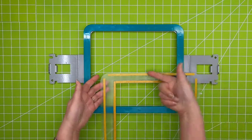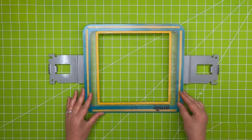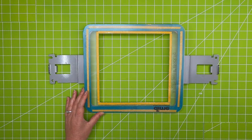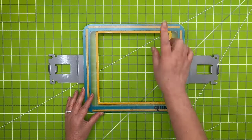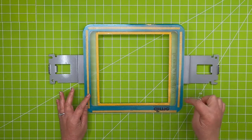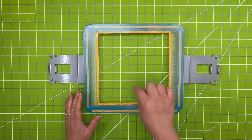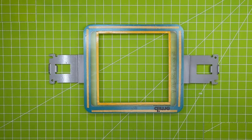So again, we're just going to take the tape off of this part and then connect it to here. And then again, I would do the needle drop and make sure that this position is correct. You may need to adjust. I know that on my machine, on my multi-needle, I need to bring this up just a little bit. So when I initially stick this down, I do it very, very lightly because you may have to reposition.